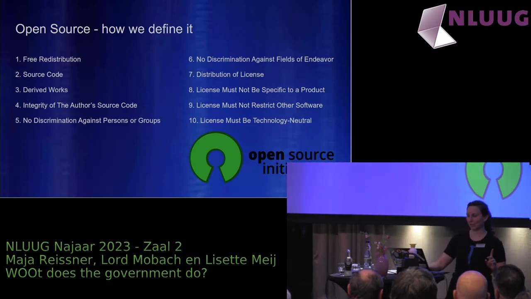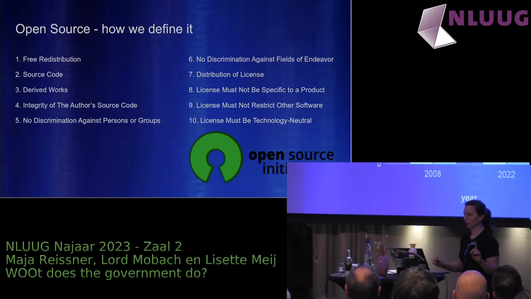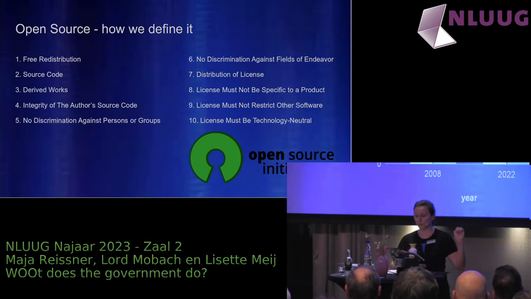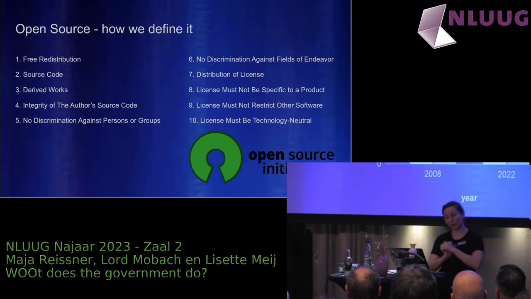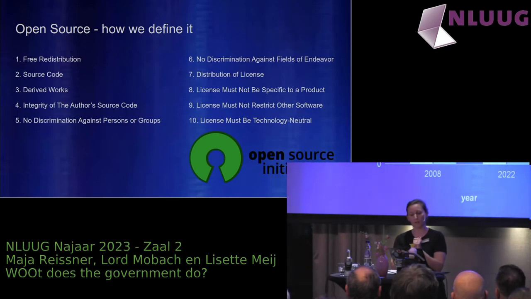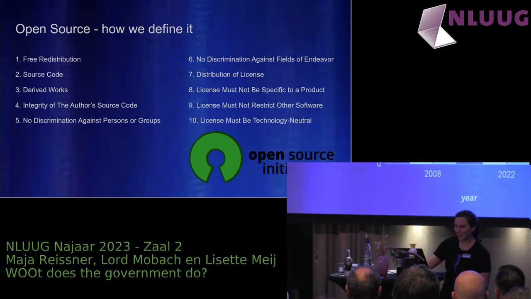Actually, Mendel looked up all that data. But here you can see how much money we really spend on government IT. So we have two points of data, one from 2008 and one from 2022. The budget for 2008, so what we thought it would cost, was 2.1 billion. And it's on purpose that I put all those zeros there, just to give you an idea how huge this number is and how much money it actually is.